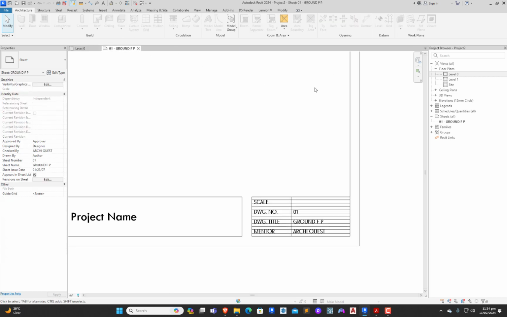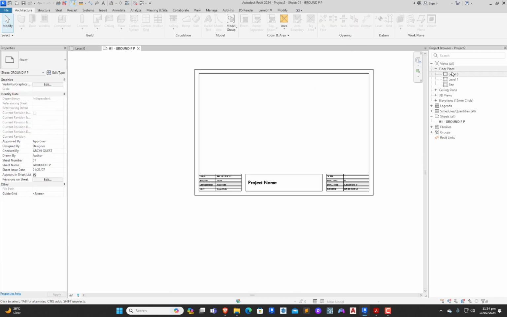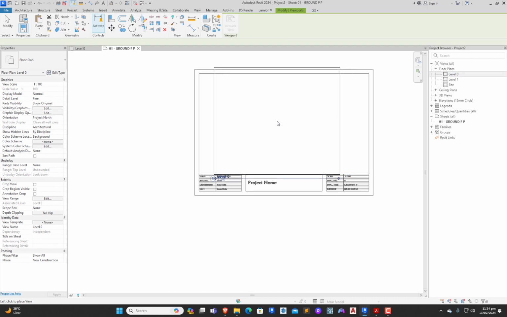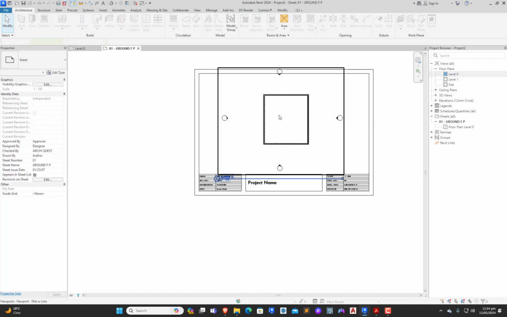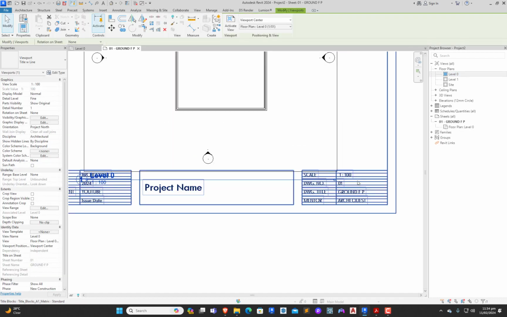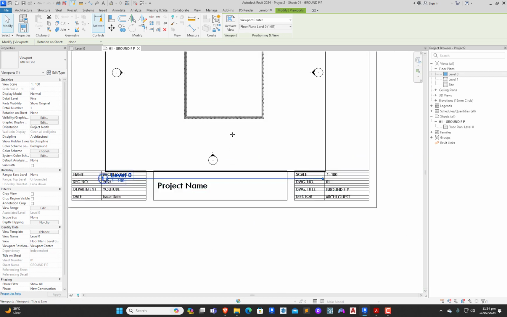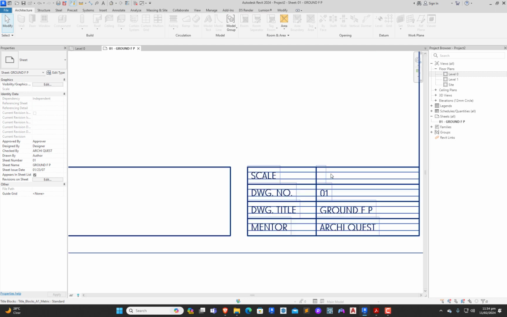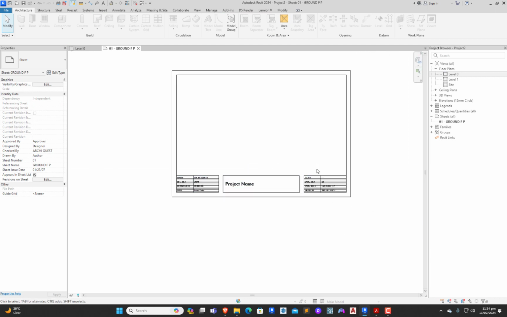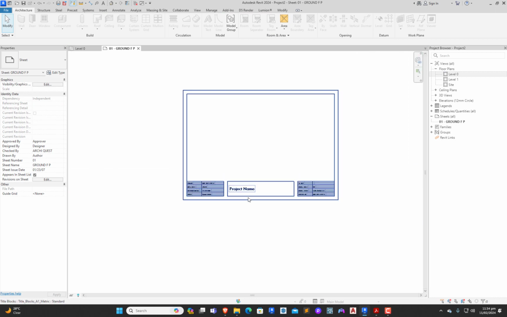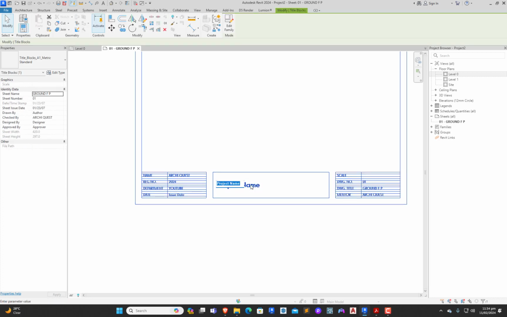And then we'll come back to our ground floor plan and we put this level 0 into this project. You can see since the level 0 is on scale 1:100, the scale here will automatically change to 1:100. If we delete this project, you can see that there is no scale here. Good. So that's how it works. Then for the project name, you can just come here and type in what the project name is.